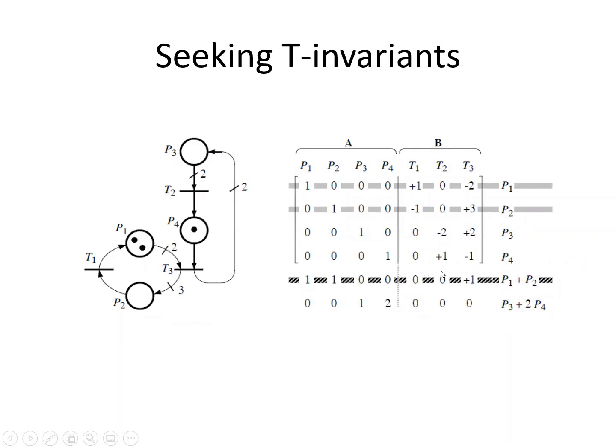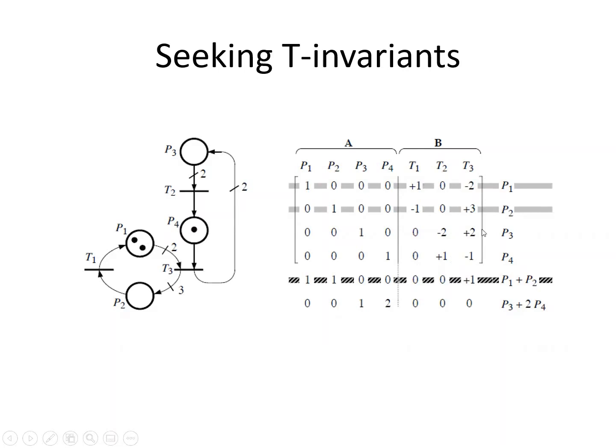Now you see that the computation of the incidence matrix is very easy by just considering the firing rules. If you fire a transition, then write down in the matrix the number of tokens that will be removed or the number of tokens which will be added in the corresponding places.